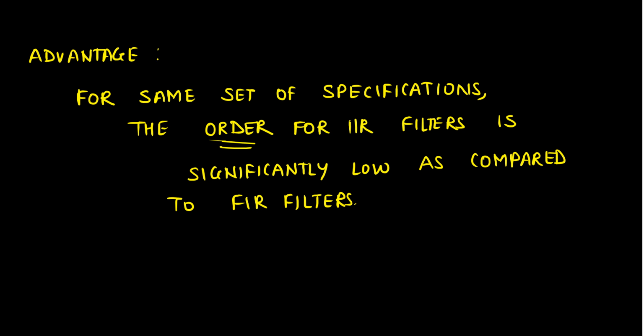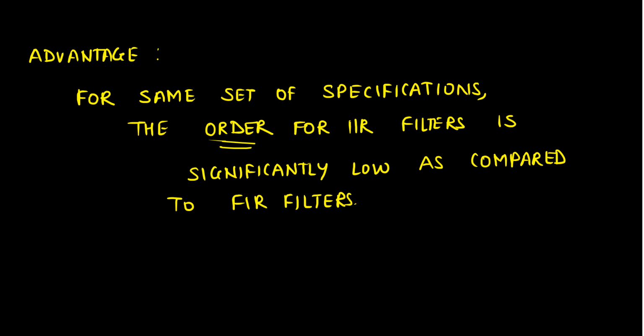So for example, if we have the entire signal on which the filtering operation is to be done in one go, or in other words, if we don't need a real-time operation, then in that case we can very well do away with the causality property. Another example is an image, where we have the entire image at one time, that is, all the values of the pixels are available at the same time. So we can very well do away with the causality property, and hence in that case it is better to go for IIR filters, as the order required is significantly low.